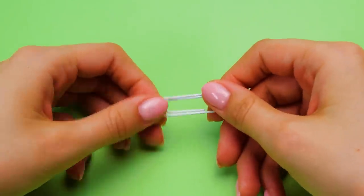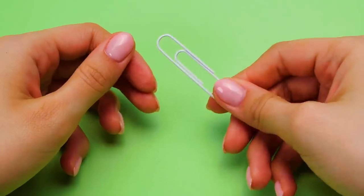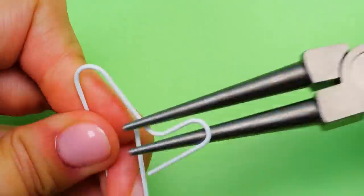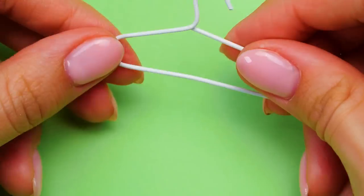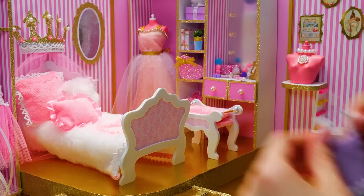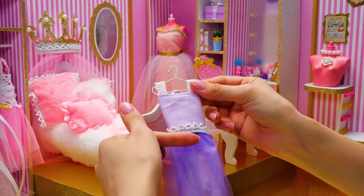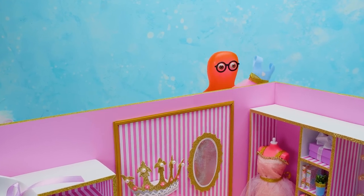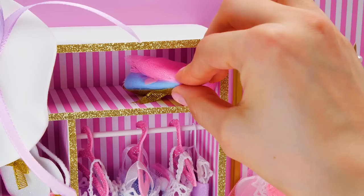Hold on, mister. It looks like we need more hangers. Paper clips are perfect for it. Here we go. Now all the dresses can fit into the closet. Phew, this is the last one. Do you think we have enough space? Don't worry. We can put something on the empty shelves.